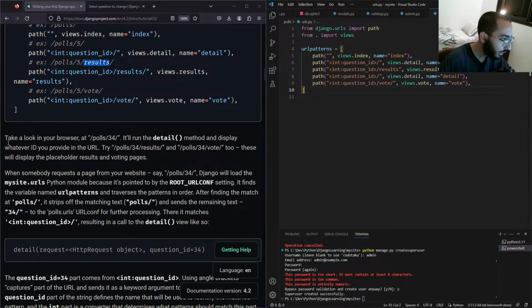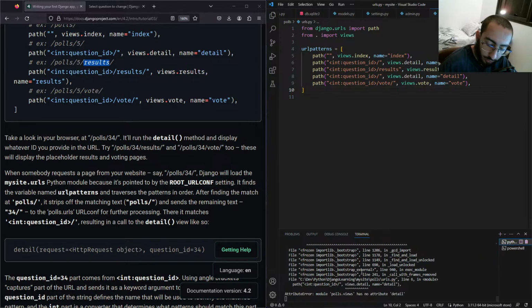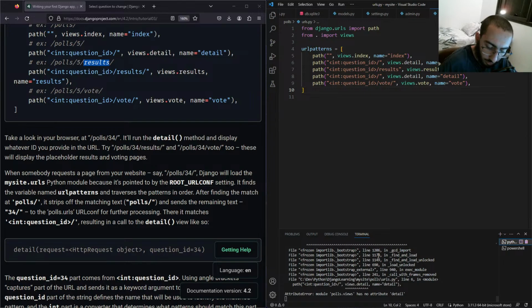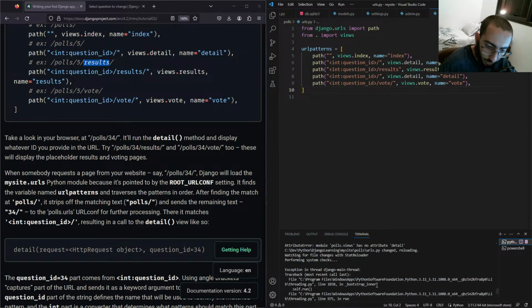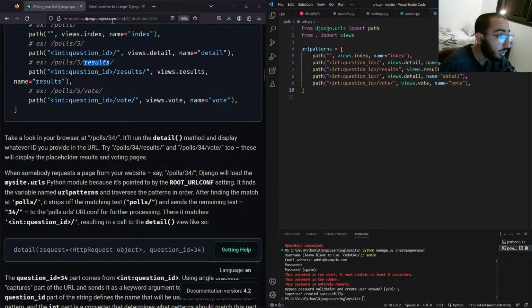Okay, now take a look in your browser at poll/34. It'll run the detail method and display whatever ID you provide in the URL. Try /poll/34/results. So as I said before, I already have the server still running, I believe. So let's try it out.